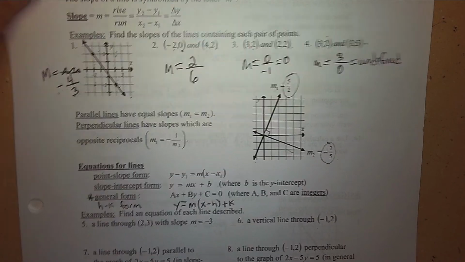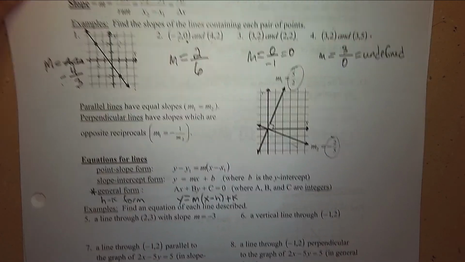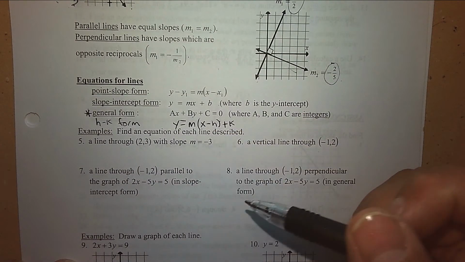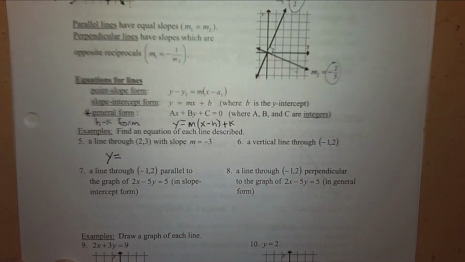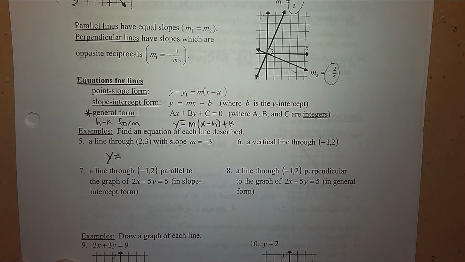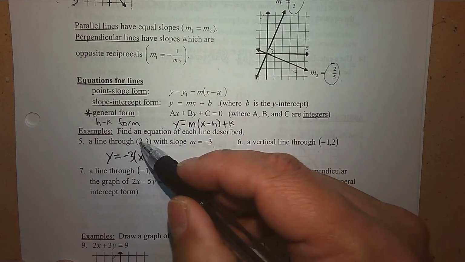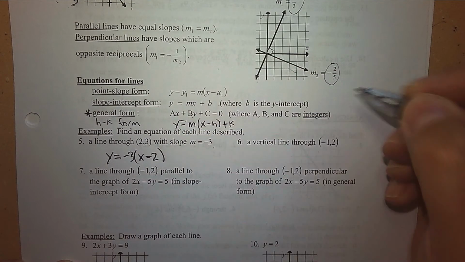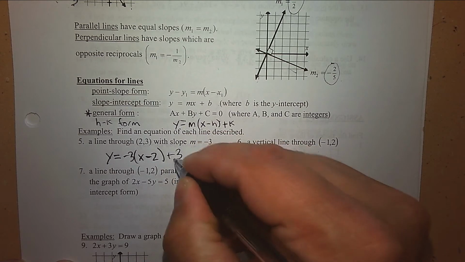What's an equation of a line through a point and a slope? How would you write it down? What form would you pick? Either HK or point-slope. If I went HK, what would the equation look like? What's the slope? What's the x coordinate? Change the sign. So it's x subtract 2. And what's k? And that's on the outside.